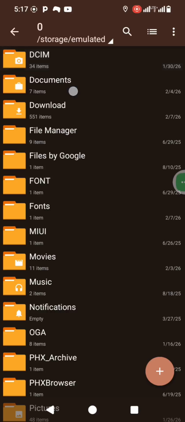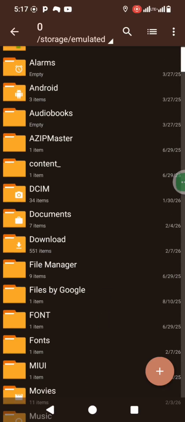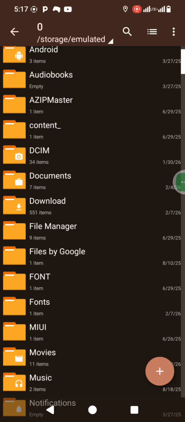Let's go back. Now, once you want to go back, you just tap on the arrow pointed upward. You just tap it. And see. Now, if you look at download here, anything you download gets saved in the download section. Now, remember, this My Font was created. I told you ZArchiver does not come with any feature for fonts, but you can create a font folder on the app by going through the process I showed you.